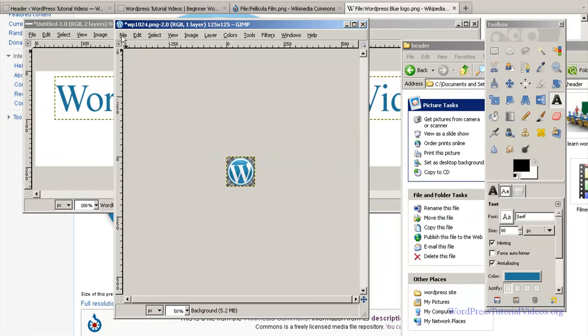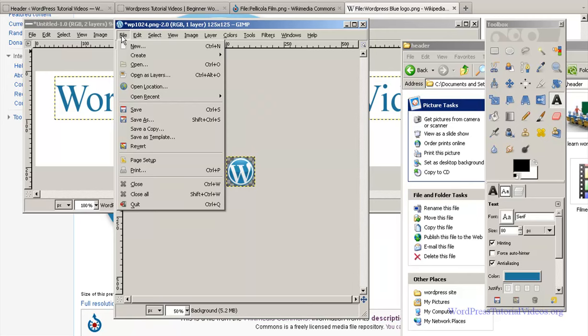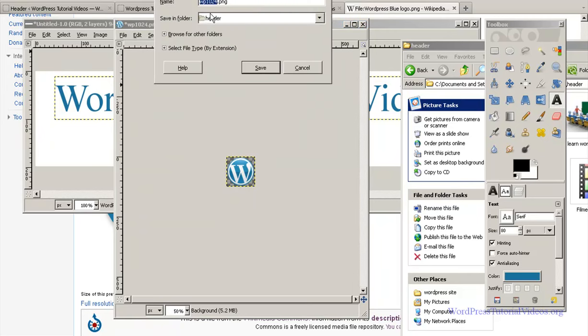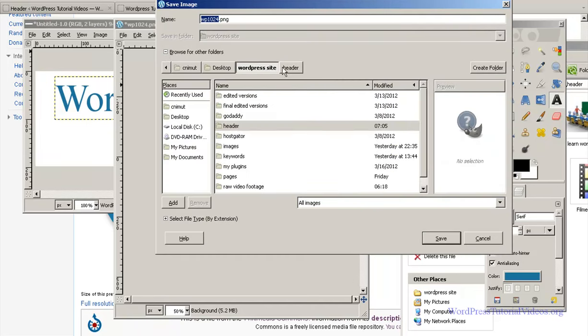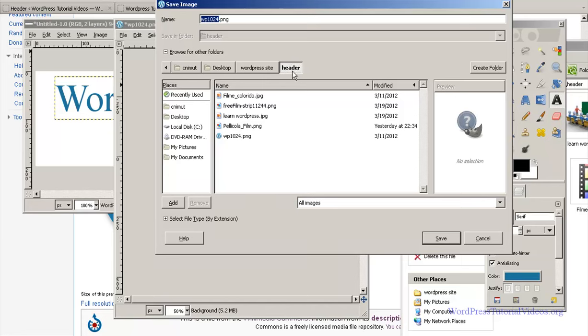We're going to go to the image, and we're going to go save as. If you get a box here, let's click on this so that we can get to our folder and keep it in the correct folder. As you can see, I'm in the header folder, so that's good. I'm going to name this just WP 125.